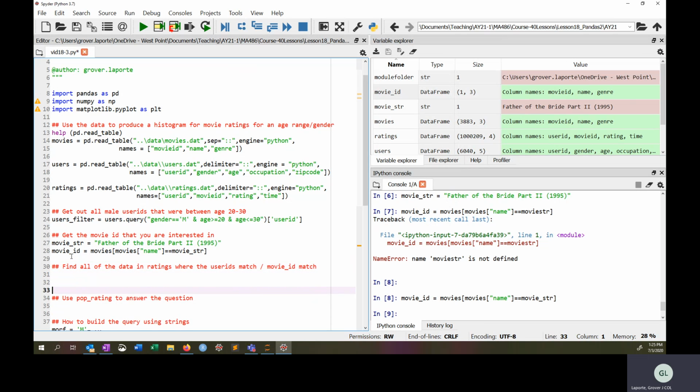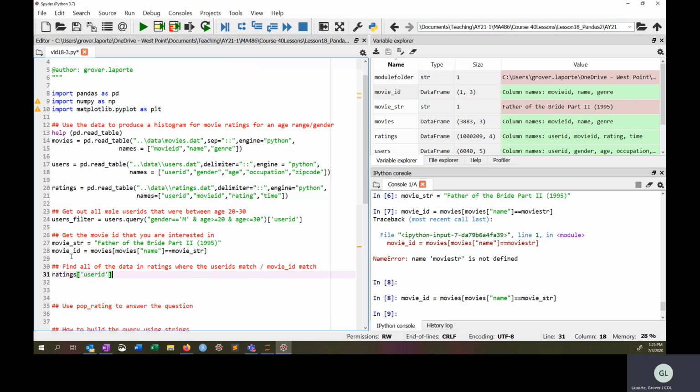And then the next one is I guess probably the hardest piece. So let's think about this for a second. I want to pull out all the user IDs in ratings that match the filter that I just came up with. And there's a neat little method that does that. So ratings, and then user ID.